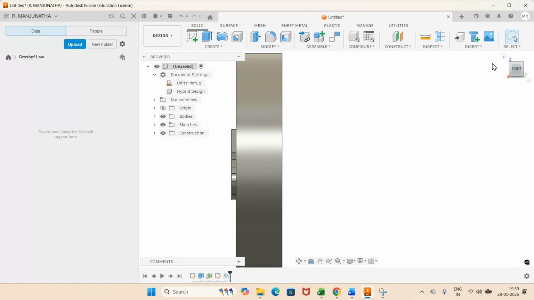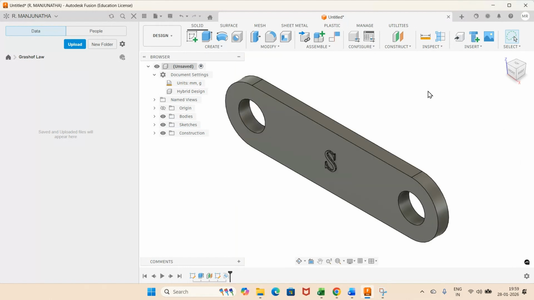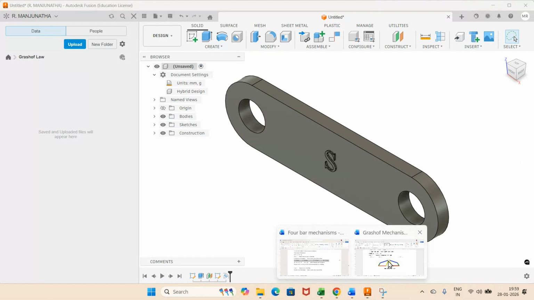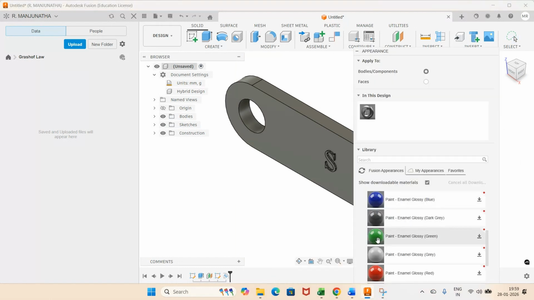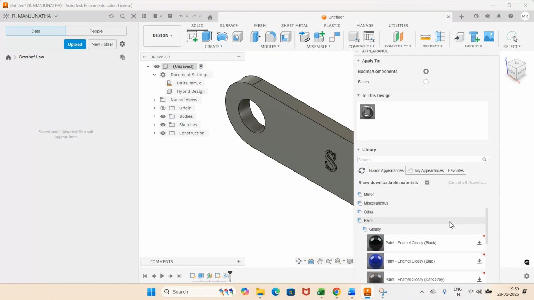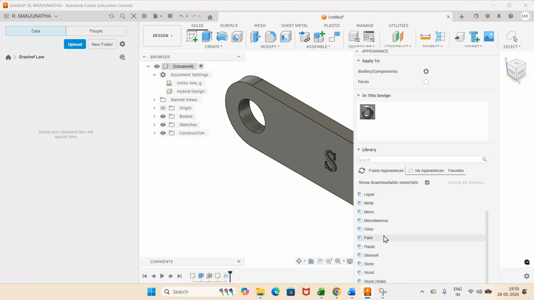So again, I will go back, go to 3D. Now I want to save this drawing. So before that, I want to take this position, which is green color. So I'll go for appearance, type A. This is the shortcut key, and drag this. So here I've already selected this. That is the reason why I'm getting this directly. Initially, you will not get this. So let it be, it will be like this.